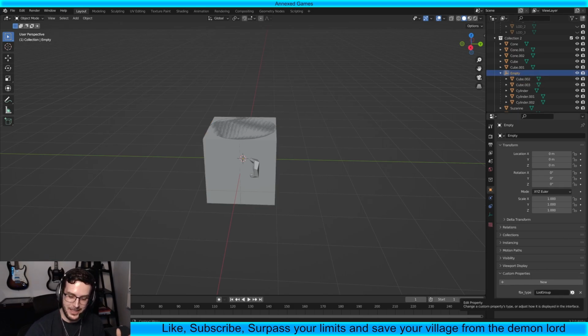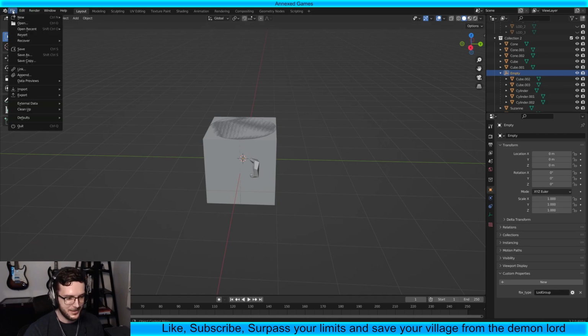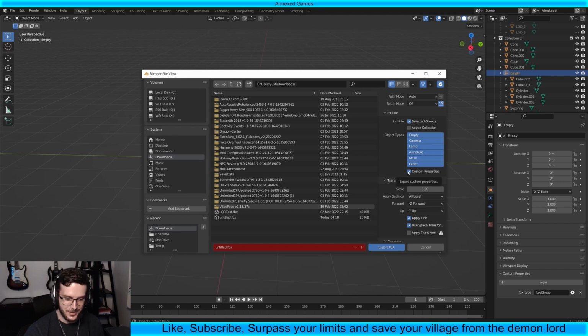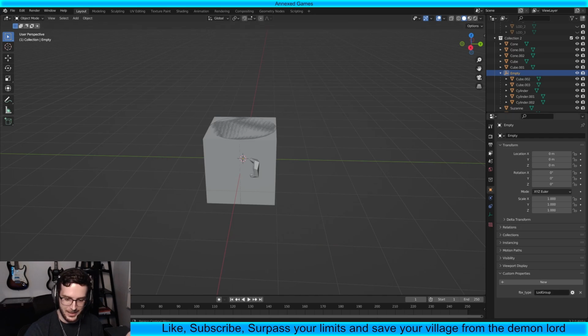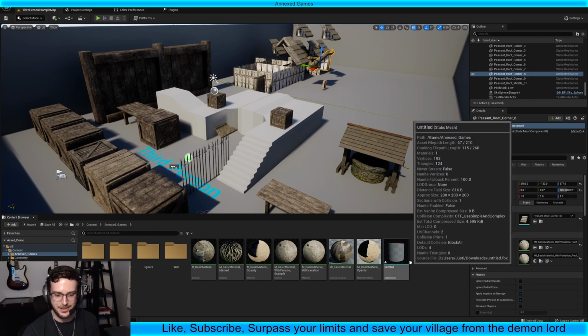So, just to recap, what matters is this custom property on an empty. It needs to be of type string, which is new in Blender 3.0. Older versions are a little simpler, and I have an old video about that. FBX type, LOD group. Just make sure it has that. And make sure when you export the FBX, you have custom properties ticked, because that custom property is exactly what we need. Without that, it just will not work. And when you import into Unreal, make sure you check import LODs. And that's it. That's all you have to do.